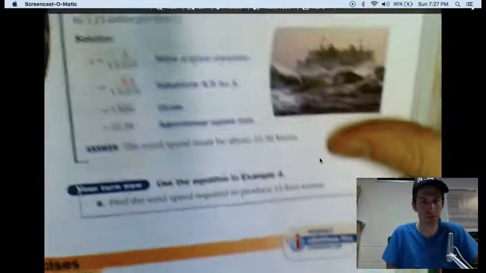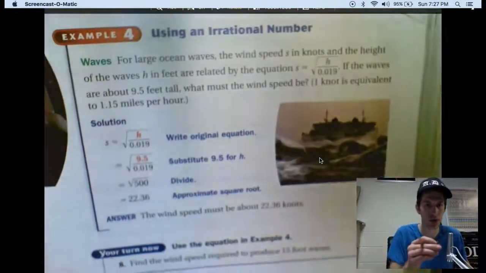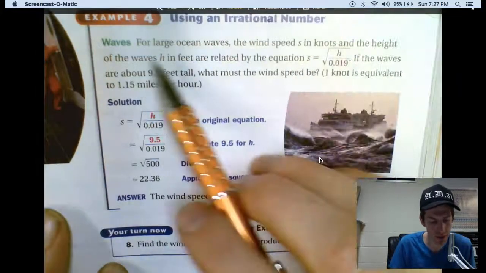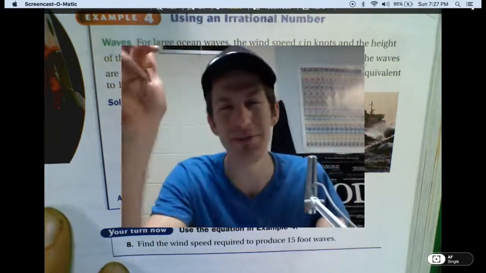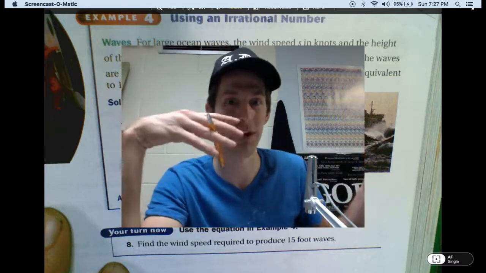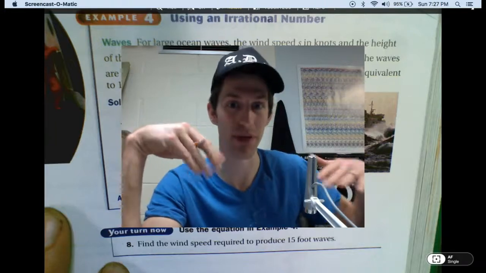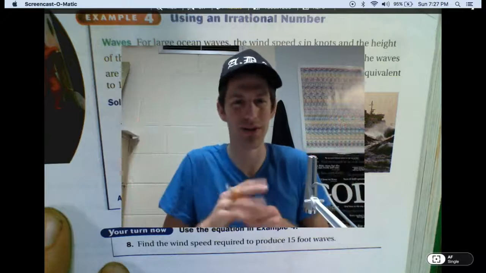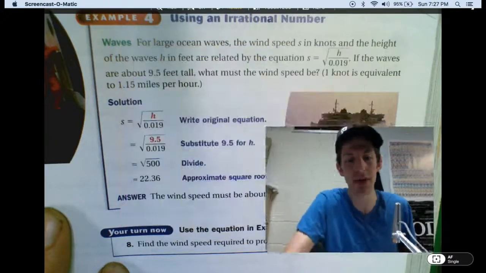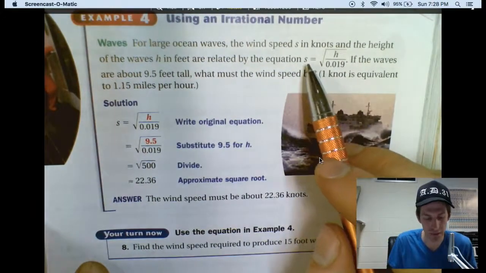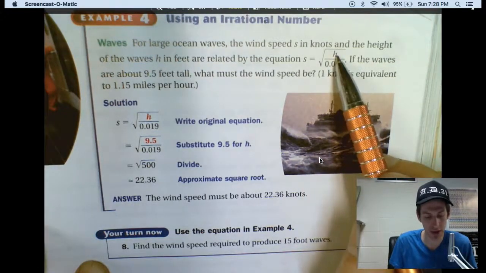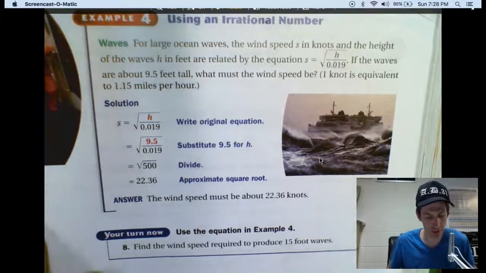All right, let's check out this cruise ship. On the open ocean, for large ocean waves, the wind speed and the height of the wave, they're related. So, guys, you might not really get this yet, but with math, you can use formulas to relate different real-life things. So wind is a real-life thing, and the faster wind is going, the bigger waves are. Well, they're not related like one-to-one, like if the wind is going 1 mile an hour faster, then the wave is 1 foot higher. No, it's related through a little more complicated formula, but still, they're related. So here's the formula. If the wind speed is s, which is in knots, the height of the wave will be given here. Or if the height of the wave is h in feet, the wind speed will be given there. So, let's see what the question is.